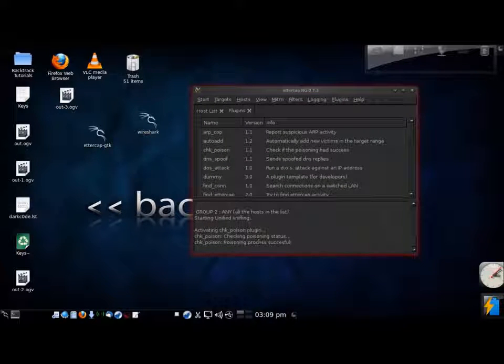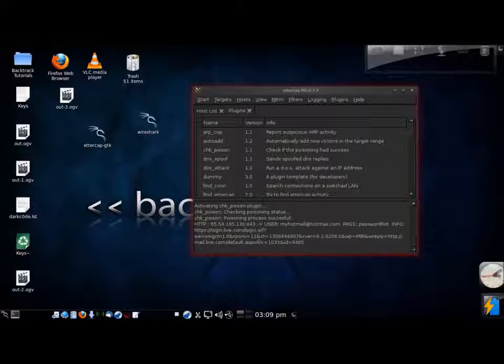I have my victim machine right next to me here, and I'm going to go ahead and attempt to log into Hotmail right now. So I'm going to type in just a fake ID and a fake password. Keep in mind, if it was an actual person trying to log in, there's no reason that they would be putting in fake information. So this is just for demonstration purposes. And so I'm going to click sign in, and we're going to see what happens.